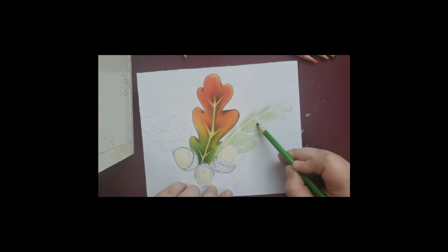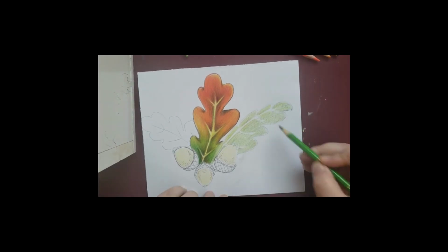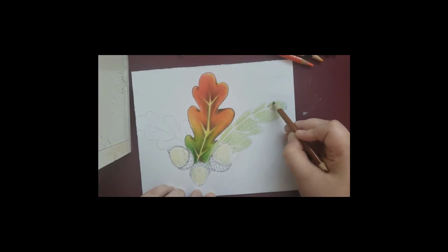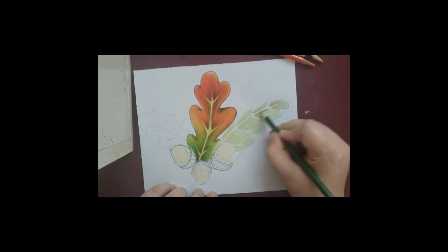So just like with the middle leaf, I put down a layer of yellow, and then I went in with a little bit deeper yellow, and now I'm going in with a nice light green just to get that base coat. Now I'm doing the shadows with some brown just to make it a little bit more interesting.